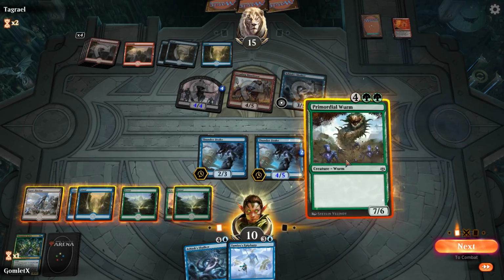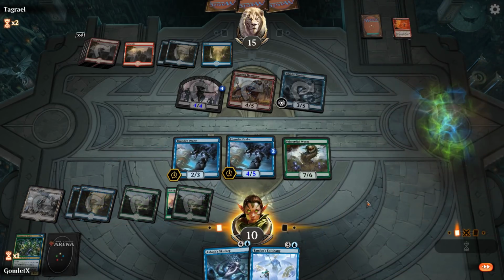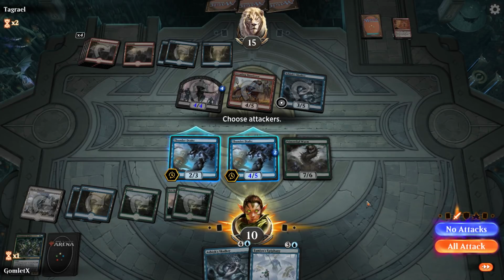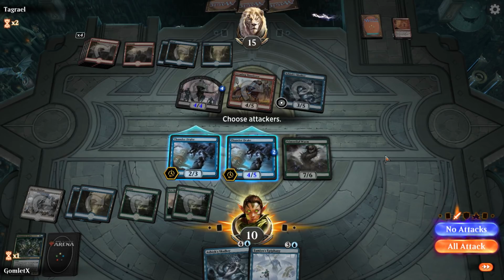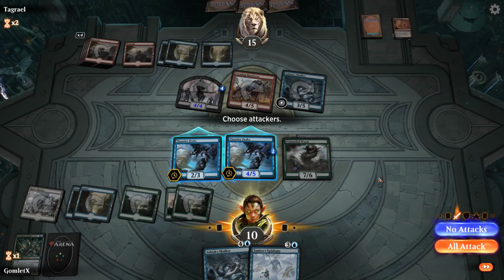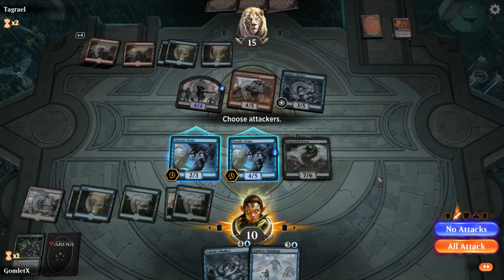Tamiyo's Epiphany. I do not think that this is the time for that. We're going to play the Worm. We're at 10, so if they attack with everybody, I can only block that and I take 7. That's pretty dangerous. If I attack with both of these, I put them down to 9. They're not just dead next turn. Probably have to keep one of these back.